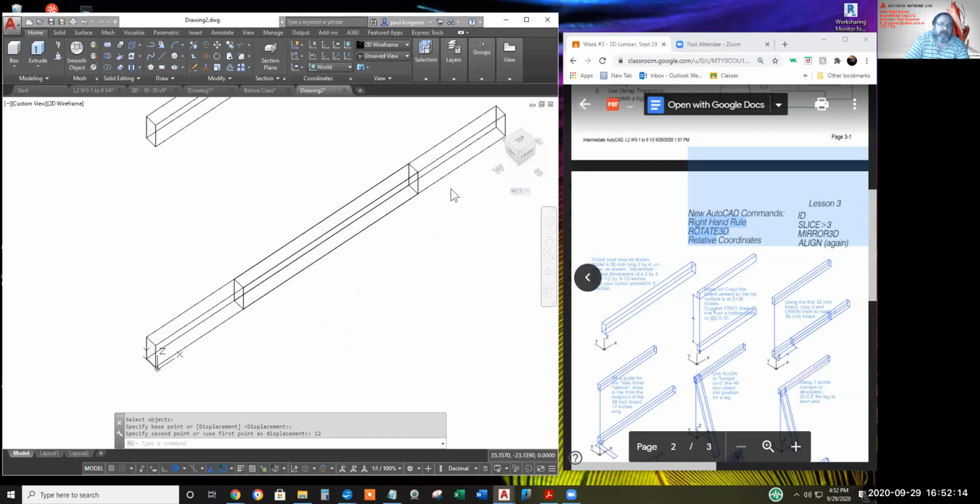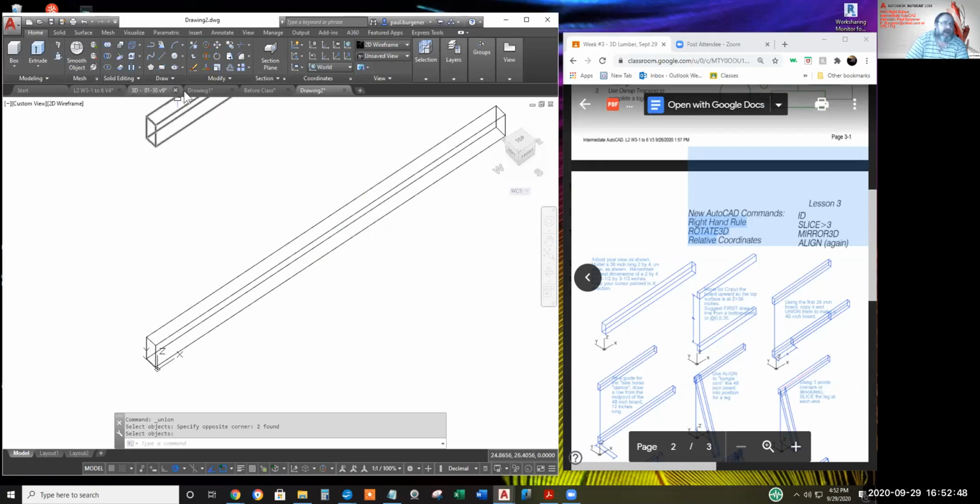That's okay. So I got these 2 boards. Let me union them into a single piece. That's the top 2 white moons. Or type the word union. AutoCAD says select the objects you want to union together. Select them both, hit enter, and now it's as good as if I'd made a box 48 units long.